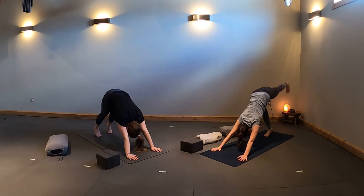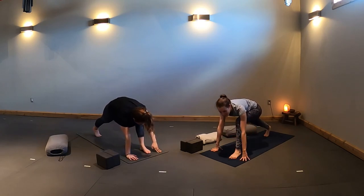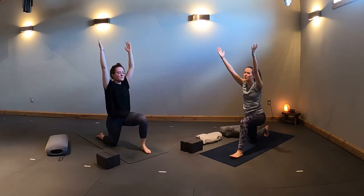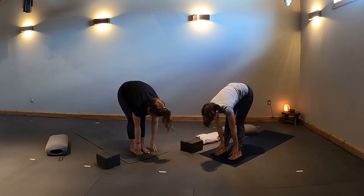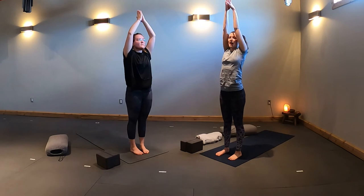Switching sides — inhale, lift your left heel high. Exhale, round your knee to your nose and step your foot between your hands; help your foot with your hands if needed. Drop your right knee, lift your arms and chest — low lunge pose. Inhale, rise up nice and tall. Exhale, option to sink into your foundation. Gaze can stay forward for a neutral spine, or begin to lift your gaze towards the ceiling for a baby backbend, staying strong in your belly, front ribs hugging in. One more inhale. Exhale, plant your hands, tuck right toes, lift your knee, step foot forward into a fold. Inhale, halfway lift, lengthen. Exhale, release. Root down, rise up tall, bring your palms to touch. Exhale, lower hands to your heart.